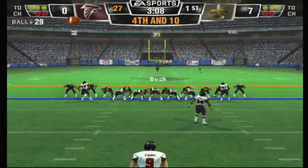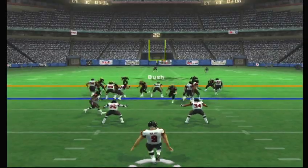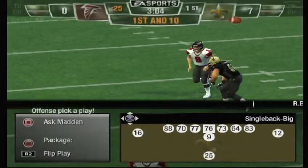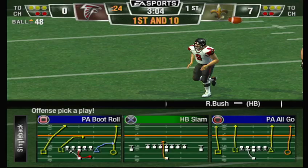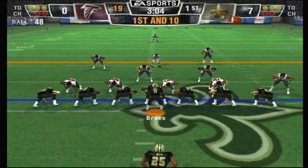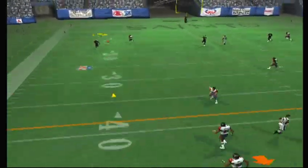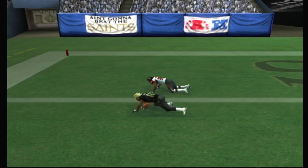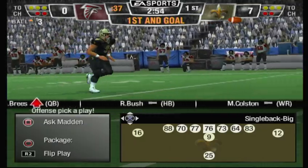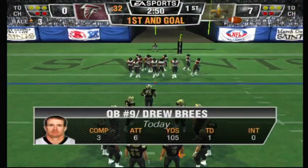Heenan is waiting for the snap. Bush is back deep to receive. And it will go out of bounds. First and 10 at the 50 on the 48-yard line. The Falcons go with a four-man front. Here's the give. Setting up play action. There's a man deep. Here's the throw. He's there. And there are ways that you can take a single receiver out of the game. The problem is this offense has too many other weapons, so they can't really just focus in on this receiver.